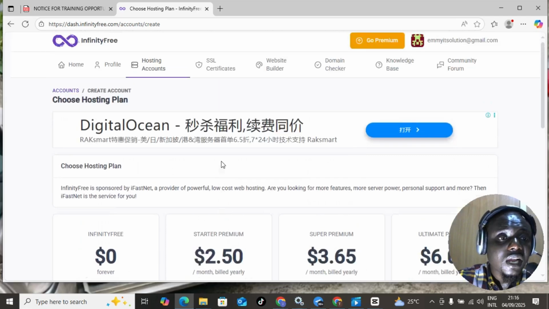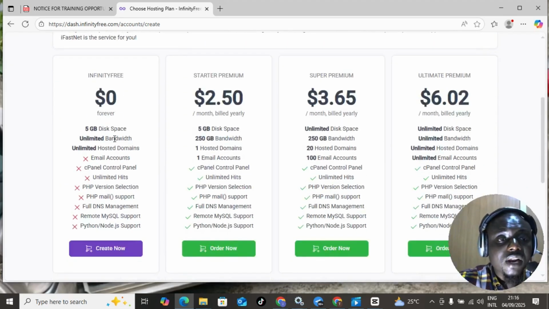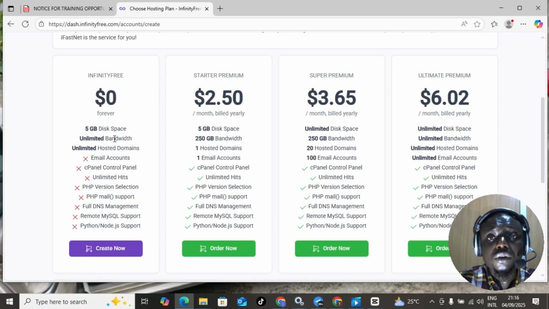Like I said earlier, do not just consider the free aspects. If you're making use of this tutorial lesson and probably you don't have money to purchase the paid hosting and domain, you could just go ahead and use the $0 plan. But if you want to go ahead to build a functional website for your client, you can use the starter premium or the super premium plan, depending on what you want to aim at.